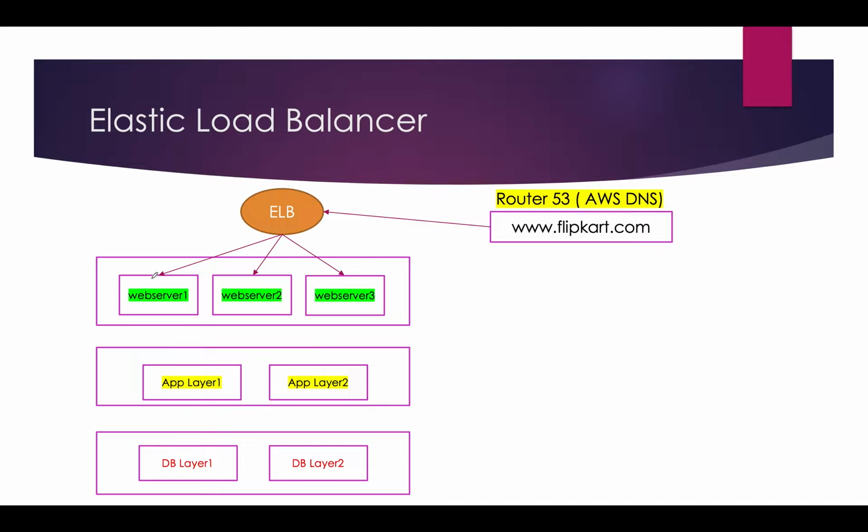But if you want to do the same steps individually in web server 1, web server 2 and web server 3, whenever the traffic is more, doing it manually will be a headache. People and resources are required, and they need to do hard work. Instead of doing everything manually in the elastic load balancer.